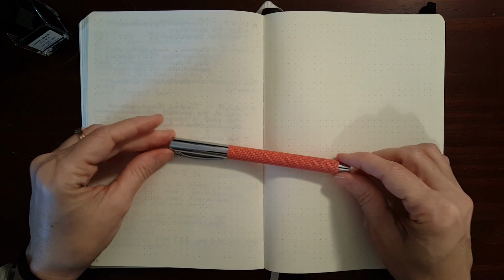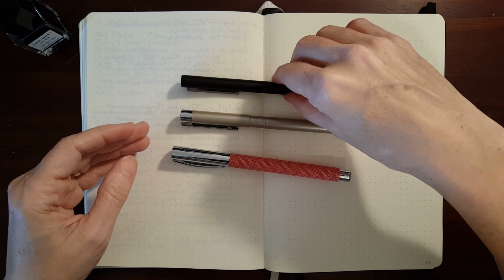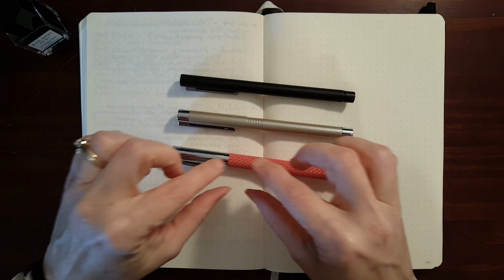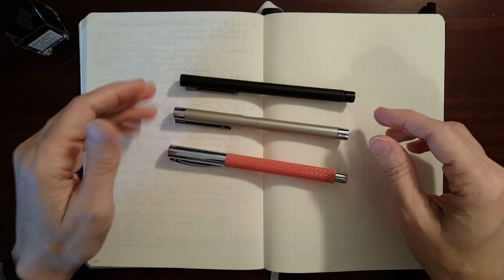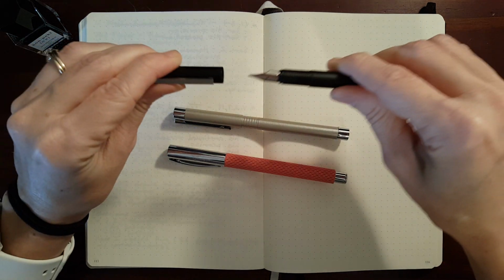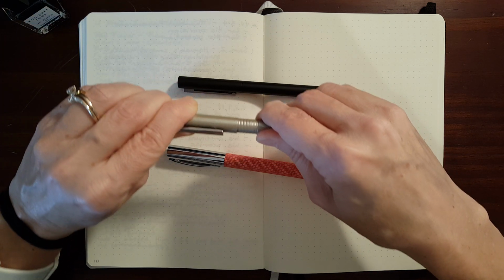Now, this fountain pen is similar to two other fountain pens I have, two Lamys. I've got the Lamy logo and the Lamy CP1. All three of these pens are that cylindrical, barrel shape. They have a similar style. And there's one other similarity. All three of them have really tight caps. The CP1 is not as bad. The Lamy logo has always been my pen with the tightest cap.